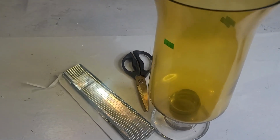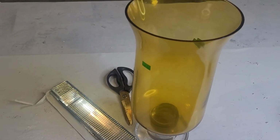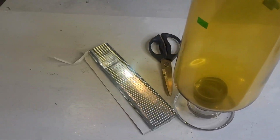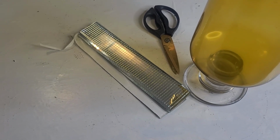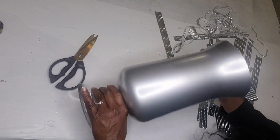So today, y'all, I'm going to go outside and spray paint this vase with some Rustoleum metallic paint, and I'm going to use these beautiful mosaic tile pieces to glam up the vase. So y'all stay tuned. Okay, so I went ahead and painted this vase.